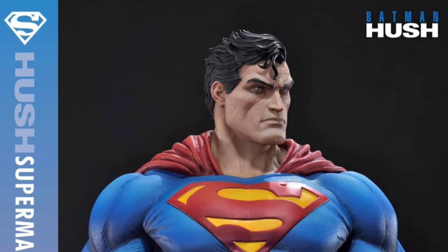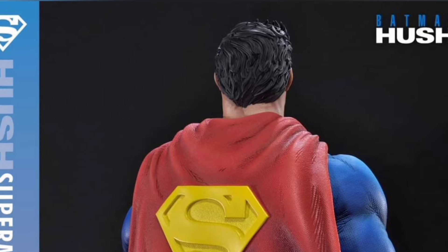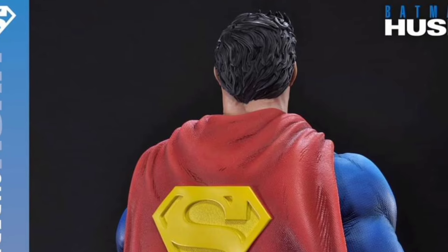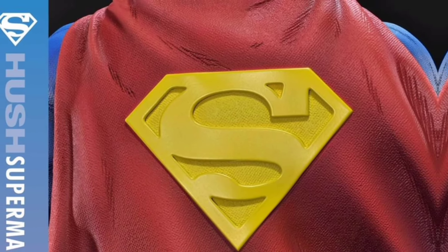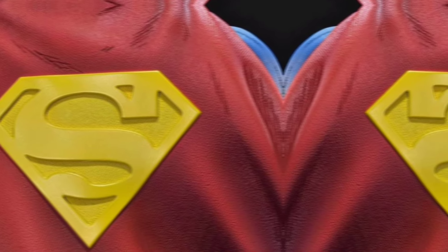It is up for pre-order as we speak. I think all the portraits look really great. I really like the new sculpted cape — I think it looks great. I like the flow of it a lot better than the old one. I feel like it has better detail. Just another look at the Superman cape — it does have kind of those hash marks, which some people like, some people don't, but I feel like it's pretty subtle on this one. You can see it's got some texture, and it definitely captures a little bit of that comic book feel with those lines. I like it — I dig that a lot.